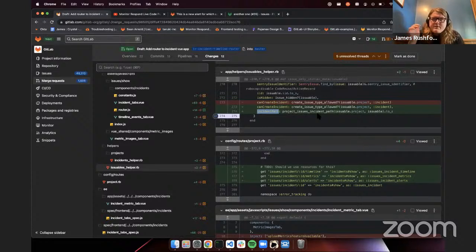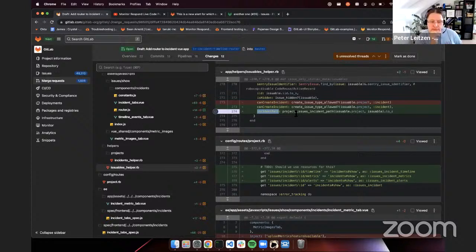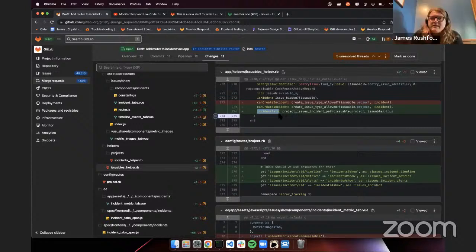So even if we're looking at it as if it's an issue, we're using the incident path. So I guess on the back end we can say: if we go through the incident path, use the incident path; if we go through the issue path, use the issue path.